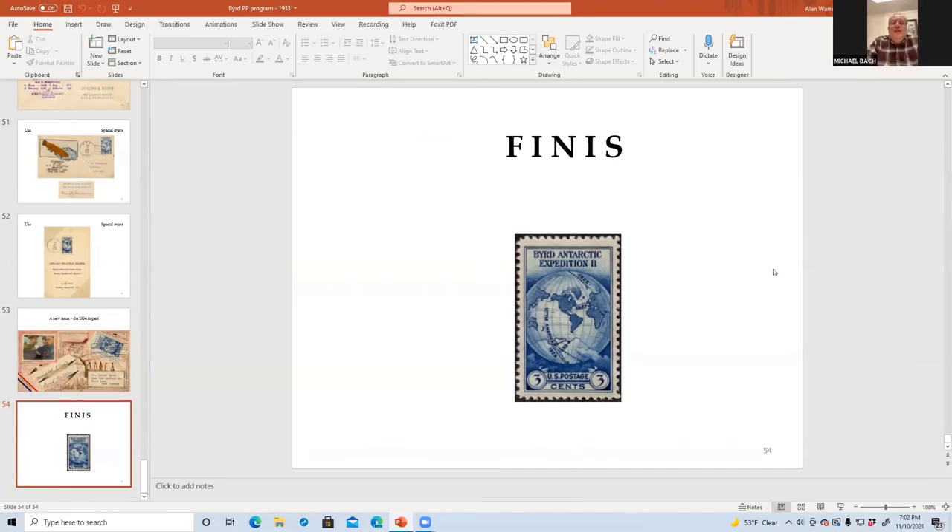Question from Mike Bach from Reading: what made you choose this stamp? I was collecting U.S. stamps and finally decided I can't afford a lot of the ones I had missing in my Scott national album. I was interested in exploration and always been fascinated by polar exploration. Collecting this stamp and deciding to do a first day cover exhibit got me interested in polar philately. I joined the American Society of Polar Philatelists, and before I knew it I was secretary and editor of their bulletin. One thing leads to another — but it's a beautiful color and a great stamp.